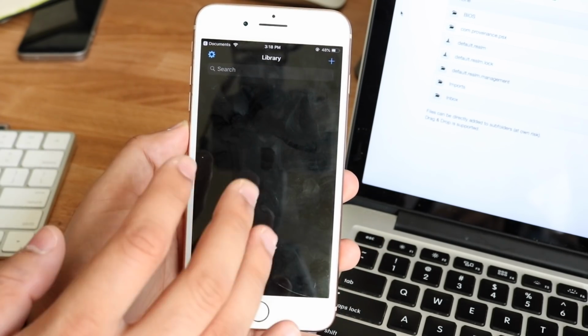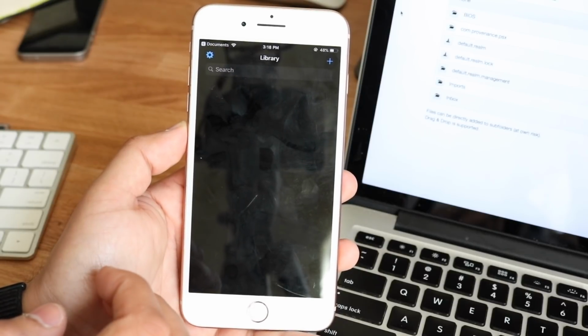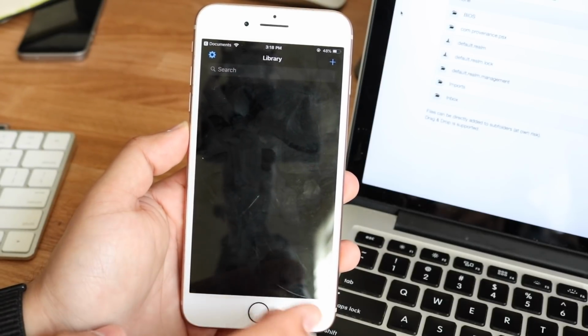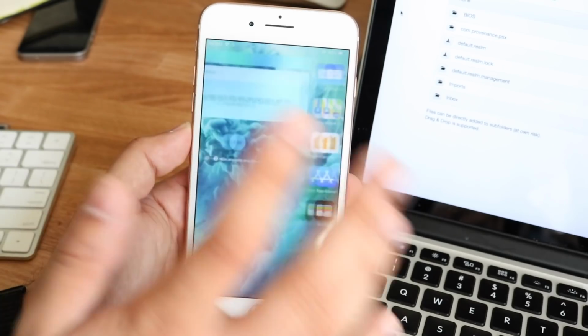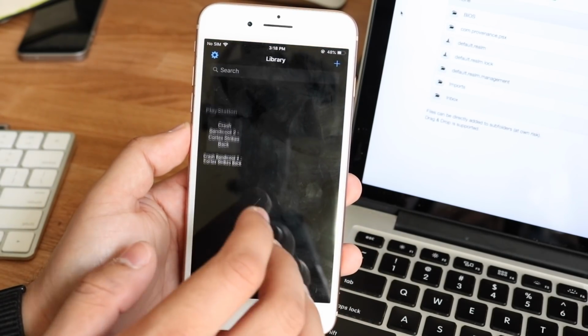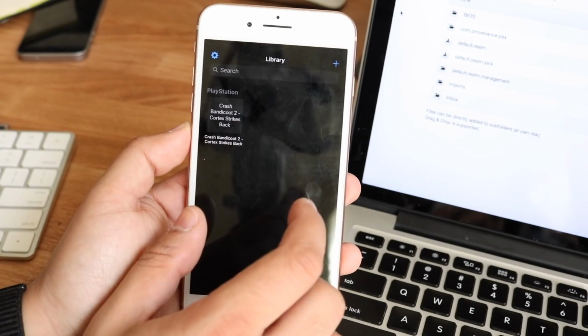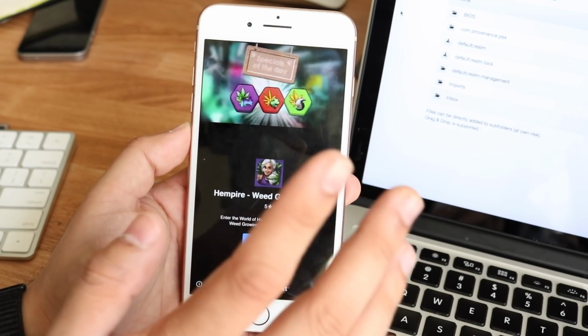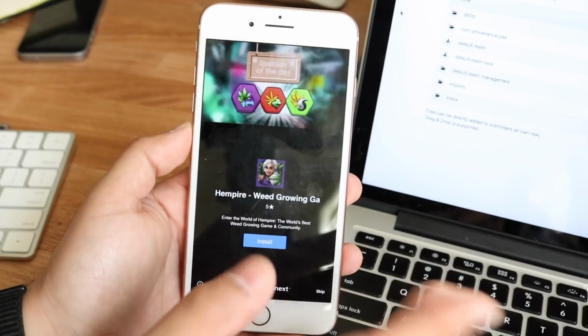And sometimes it might not show up immediately. It will take a little bit of time. With my other iPhone, it did take a couple seconds. So I'd probably recommend you hop out of everything and just go back into Provenance. And as you can see, it's in right now. Now, sometimes you will get an error that says something like, oh, this is messed up, but I let it run and it ran perfectly fine.